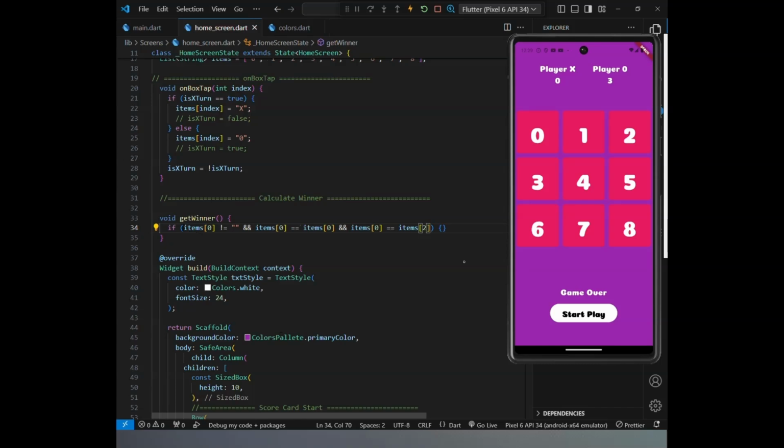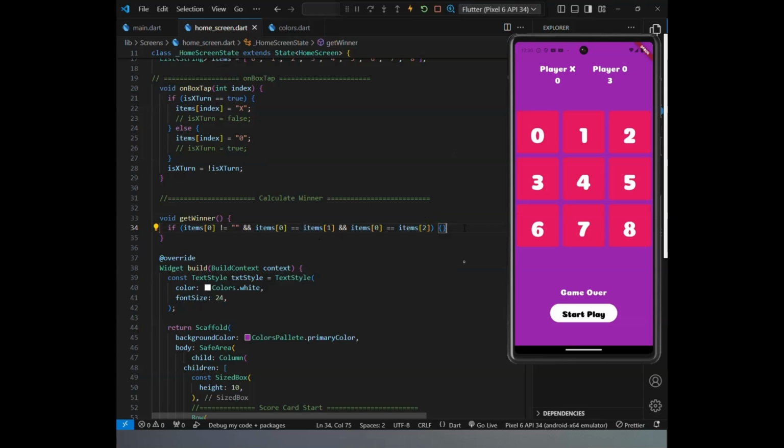From a development perspective, creating a tic-tac-toe game requires understanding several key components such as handling user inputs, tracking game states, detecting win conditions, and updating the user interface, UI, accordingly. This video tutorial will focus on 3 key aspects of building a tic-tac-toe game using Flutter: pattern matching, implementing winner detection, and modifying the UI of the game screen.